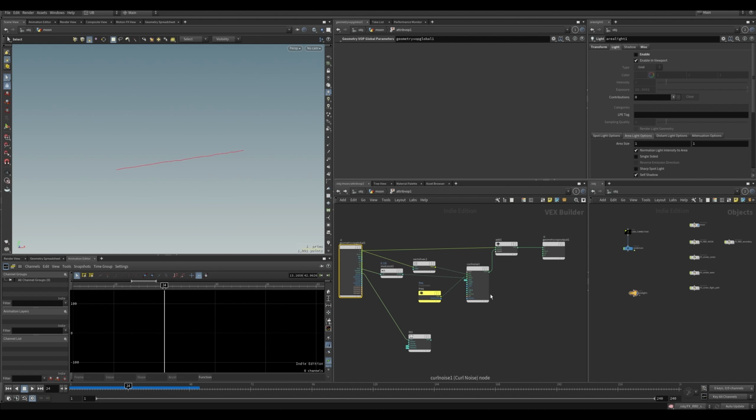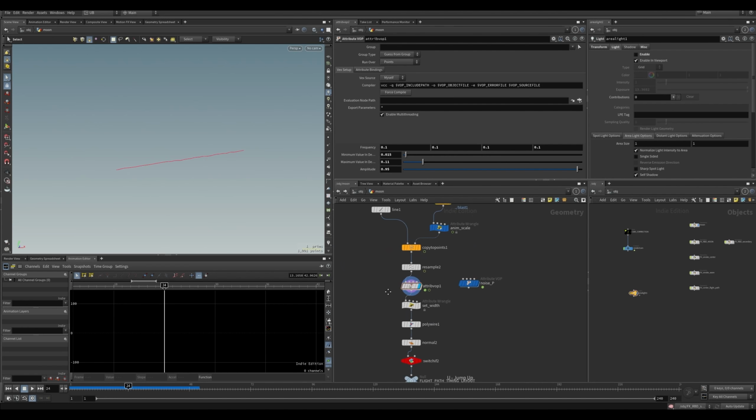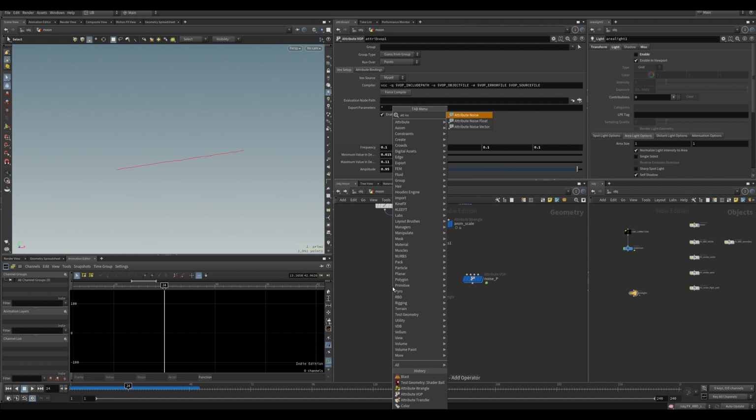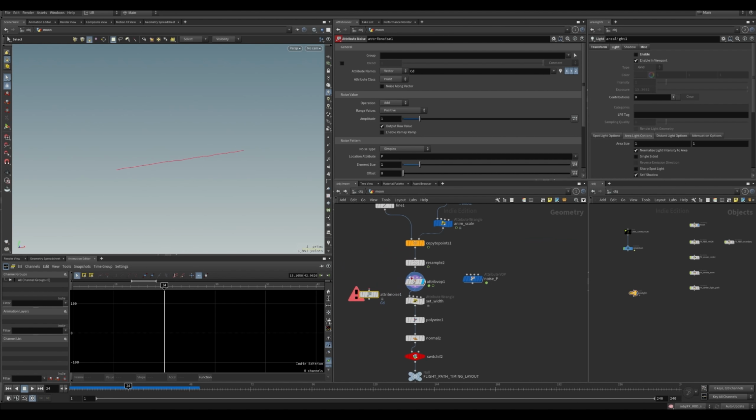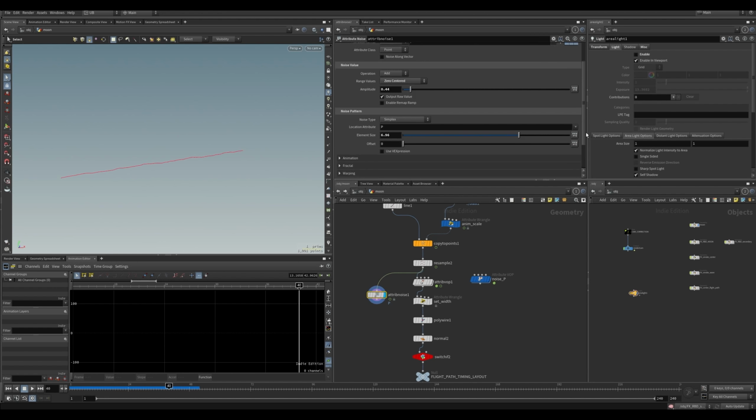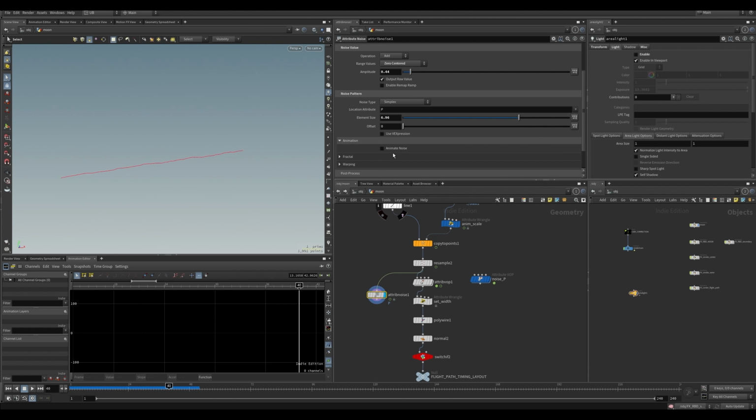Now this can be done in a lot of ways. I would usually just, in most cases right now, I'm using attribute noises almost all over the place, putting this to a zero centered, and like that. And that's what I would use here as well. And then you can animate the noise, and you can see it's just going to move a bit. So that's what I would do. That's what we did here.